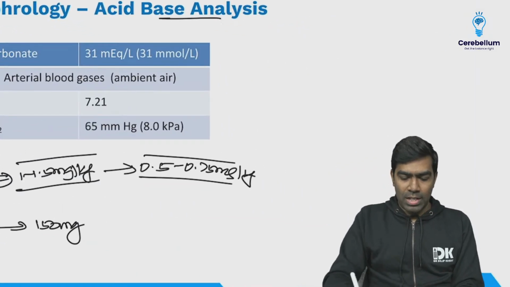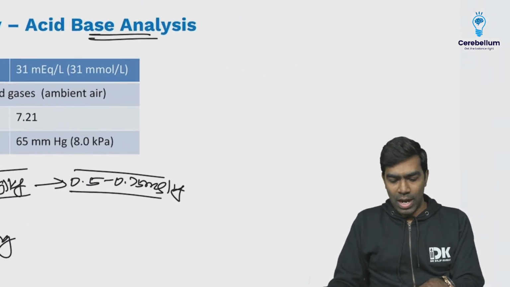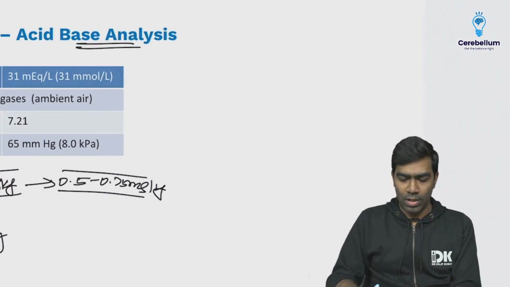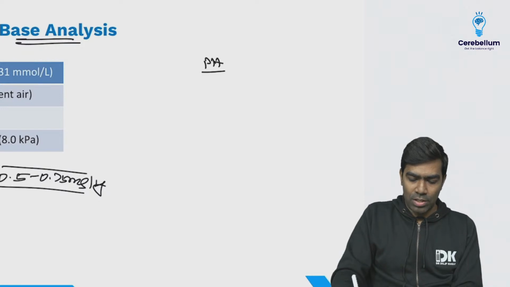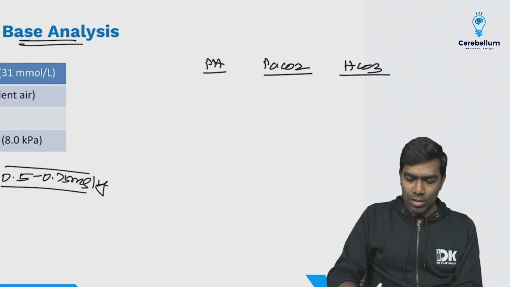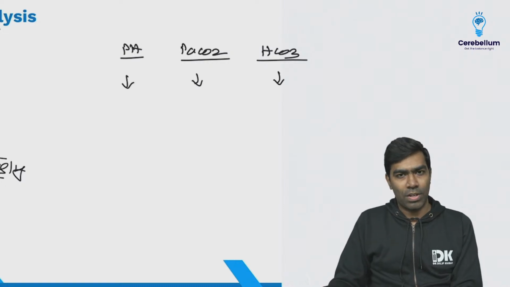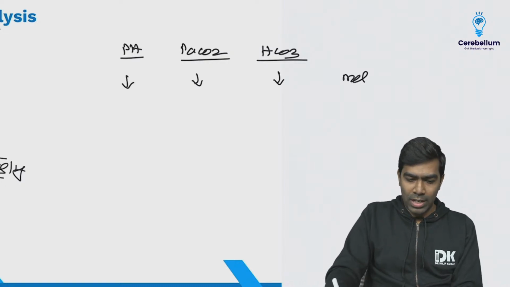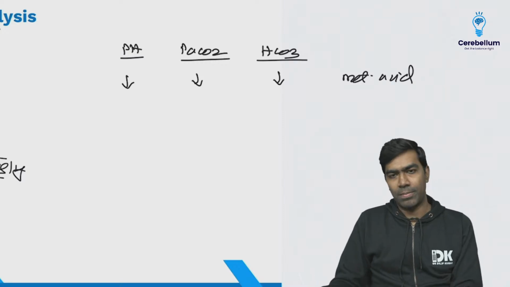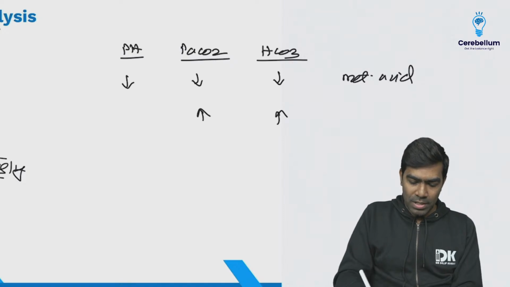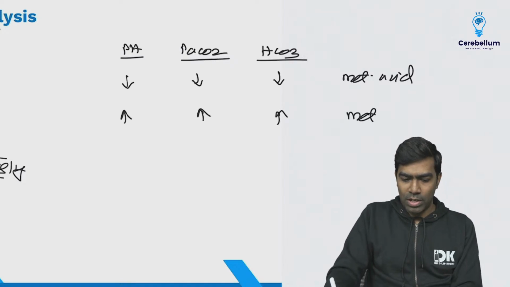Coming to some important aspects of acid-base analysis. At a NEET PG level or FMG level, the acid-base analysis is going to be very simple and straightforward. All you're going to see is the pH, the PaCO2, and the bicarbonate. So if the bicarbonate is low, PaCO2 is low, pH is low, what is the inference? Inference is metabolic acidosis. Everyone knows that. If the bicarbonate is high, PaCO2 is also high, pH is also high, the inference is metabolic alkalosis.